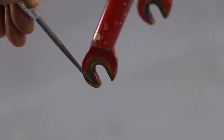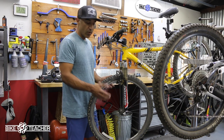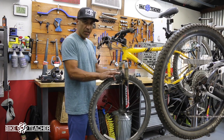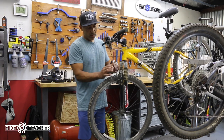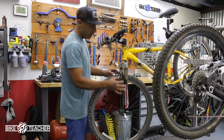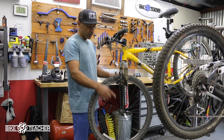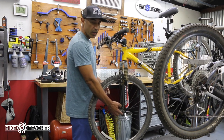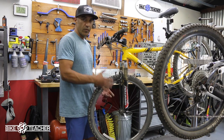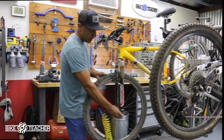With this front fork it has little safety tabs on it that will help you out. If the quick release opens, your wheel will just jiggle a little bit even if your brakes are open. The quick release for the brakes is open but the wheel is still in place — the little safety tabs on the fork will hold the wheel in place. Hopefully you hear or feel that the wheel is shaking — stop, pull over, see what's going on, and readjust if you need to.